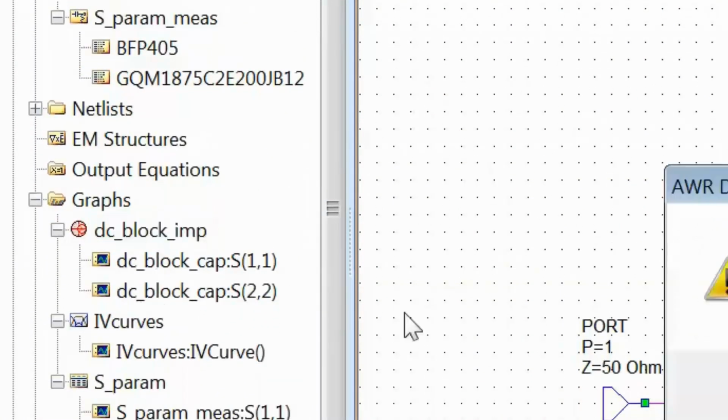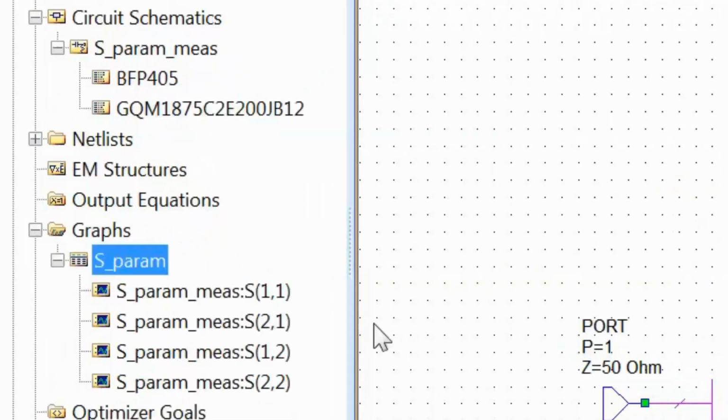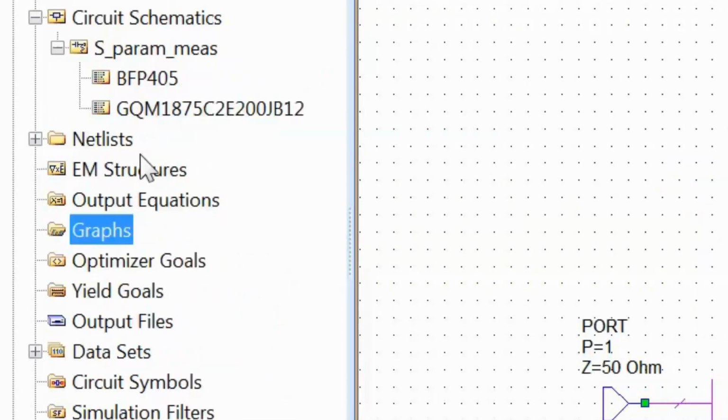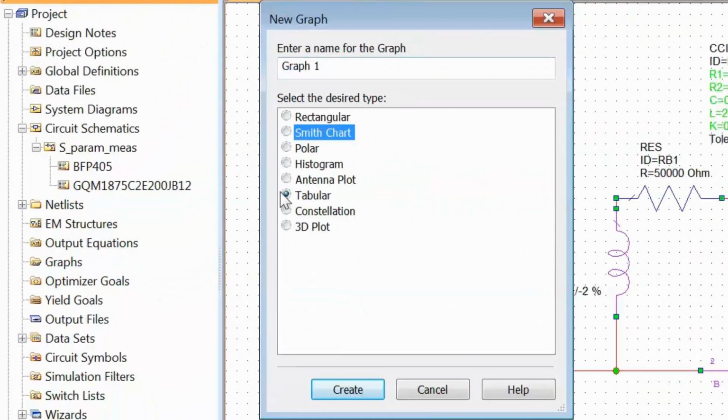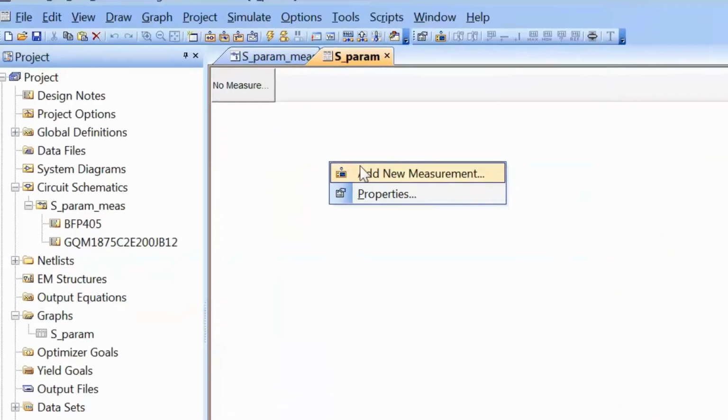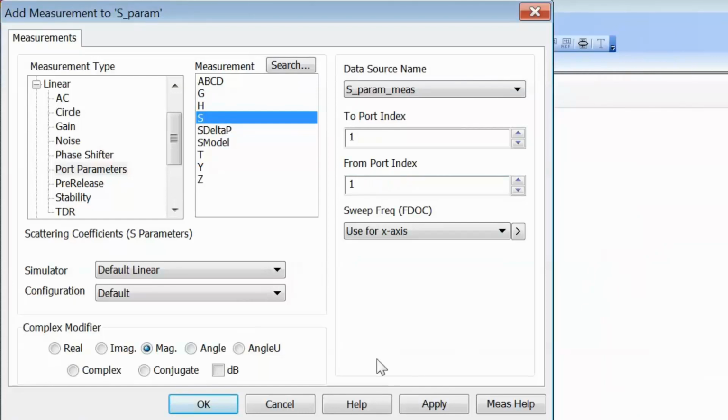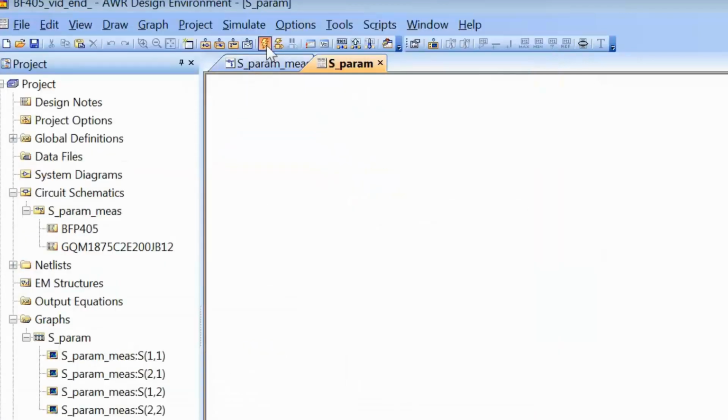I'm also going to delete all the graphs and start from scratch with those as well. So we are now left just with the amplifier with a bias transistor, and what I'm going to do is add a graph. In fact, I will add one in tabular form, and we'll call it S parameters. So we'll right click on this blank canvas and go to add a new measurement. We'll select complex as a format for our S parameters, and we'll start with S11 and then go to S21 and then add S12 as well, and then S22, and click OK and simulate.